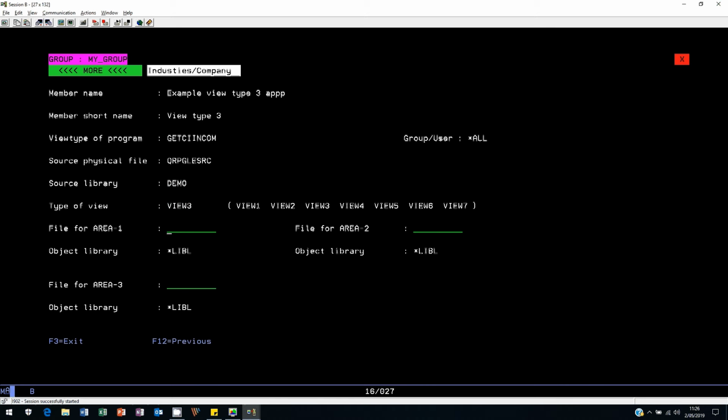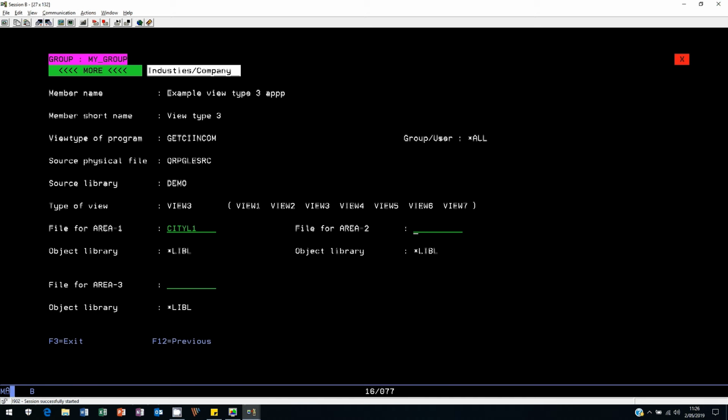Now you have your three fields where you can fill in the file for area 1, the file for area 2 and the file used in area 3. Our file for area 1 is called city L1.